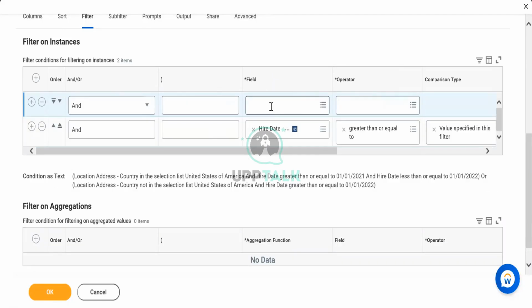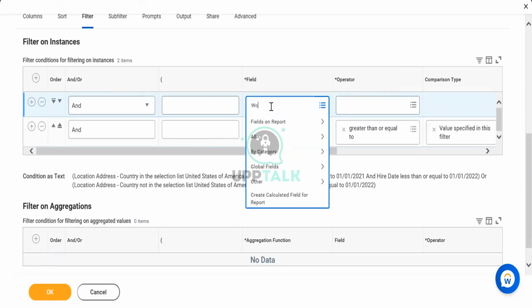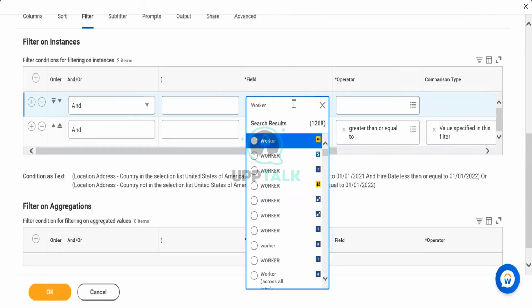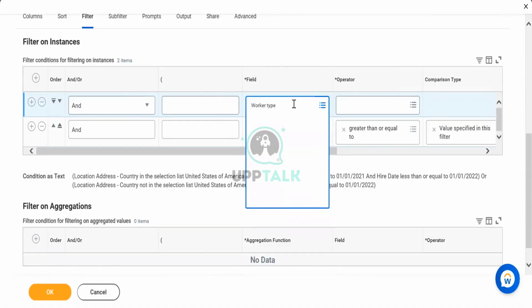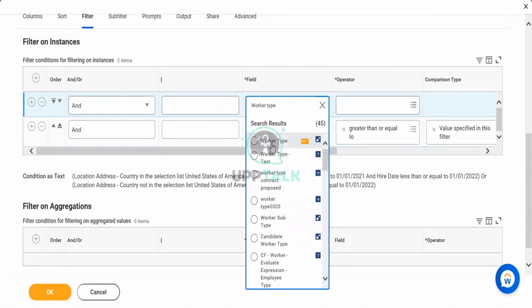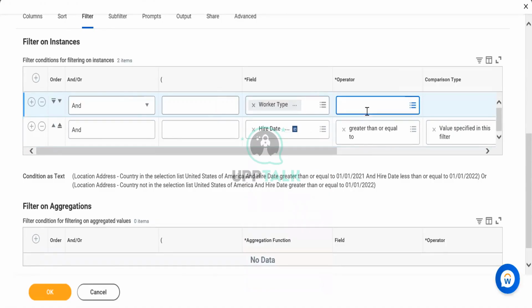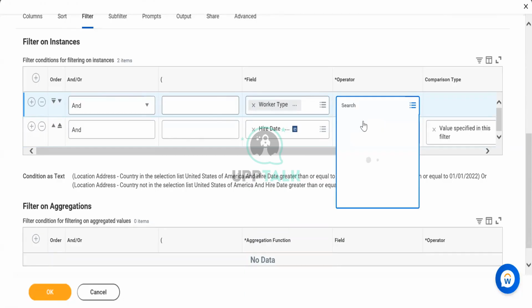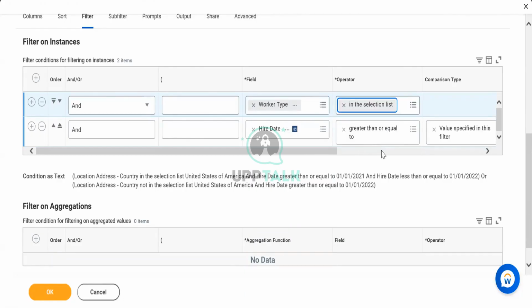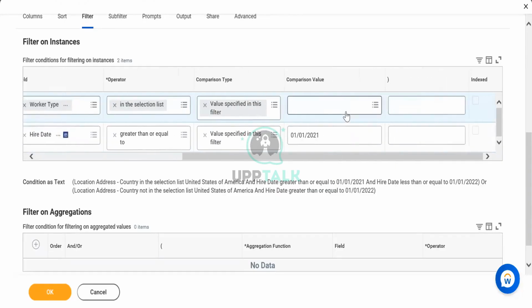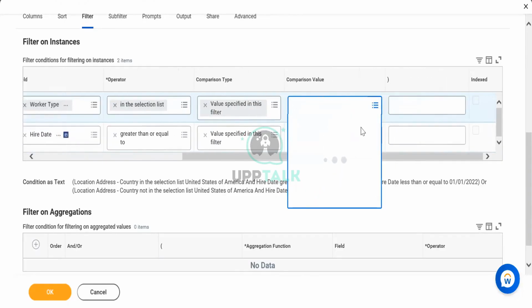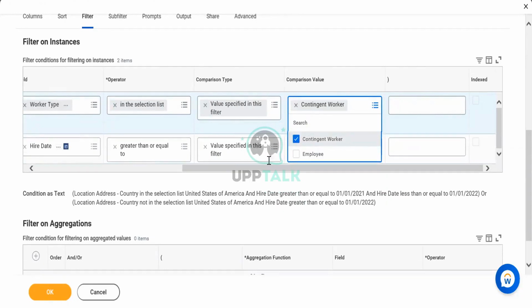Since the report has to look for contractors, worker type, it should not look for employees now.